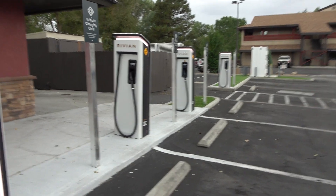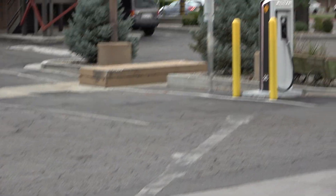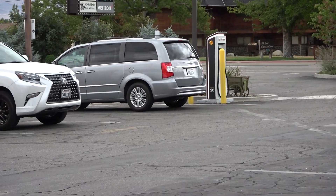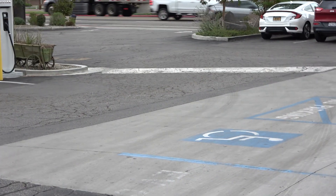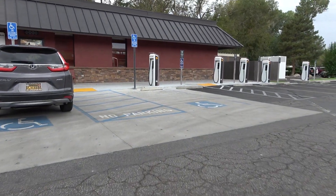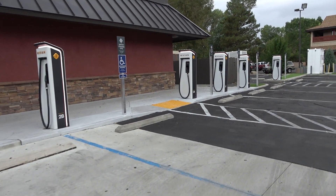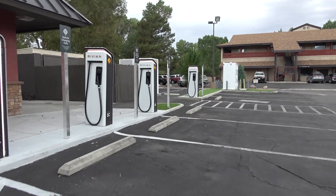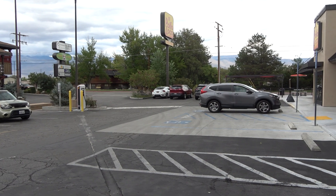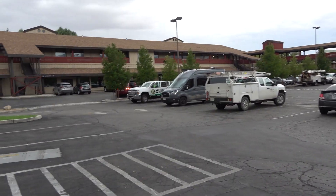Just looking at the layout — it's mostly nose-in or back-in parking. In the case of the Rivian, their charge point is in the front, so it's nose-in parking. They provided one spot that I think they intend to be a full pull-through parking space over there. If you do have a trailer, only one of these spots is going to support you in pulling your Rivian through with the trailer behind you and plugging in. The rest you're going to have to detach, pull in like a regular truck, and have your trailer somewhere else — so it is still a little limiting. This is mostly a route where a lot of people are taking trailers camping up into the mountains.